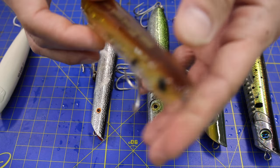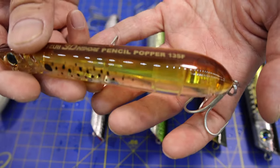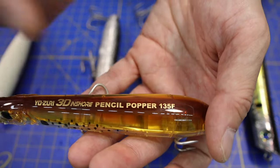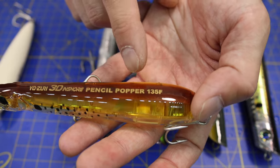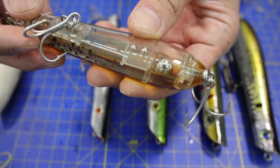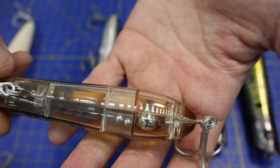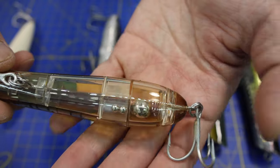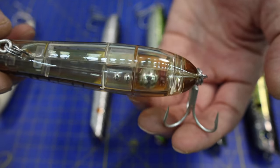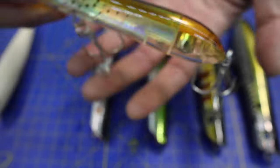Next up, we have the Yo-Zuri 3D Inshore Pencil Popper. This is the floating, all these are floating models. So this is the 135F, which stands for 135 millimeters, and the F is for floating. What's unique about this bait is it does make a little more noise. It has these two double rattles in it. One large rattle makes that deeper sound, and the two small ones make that higher pitch noise.